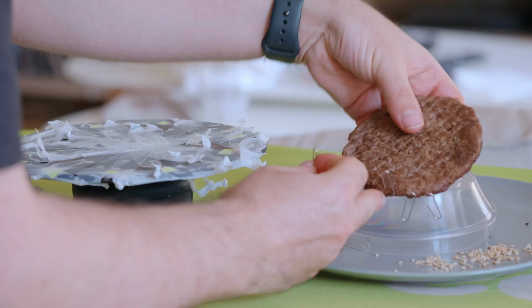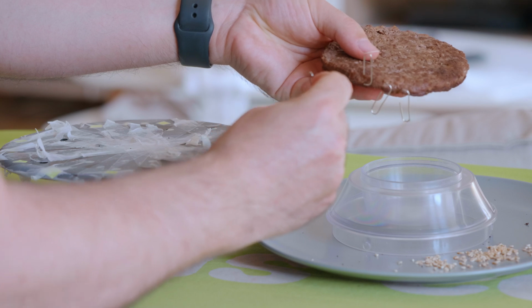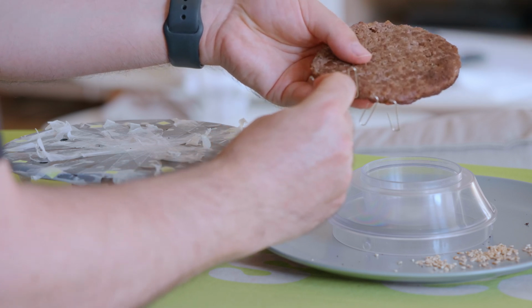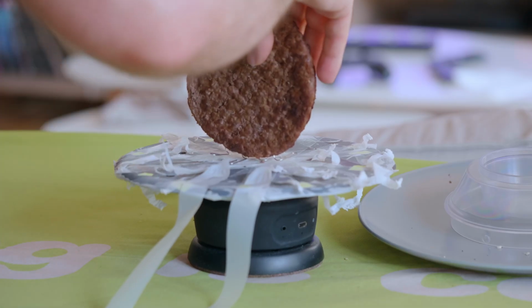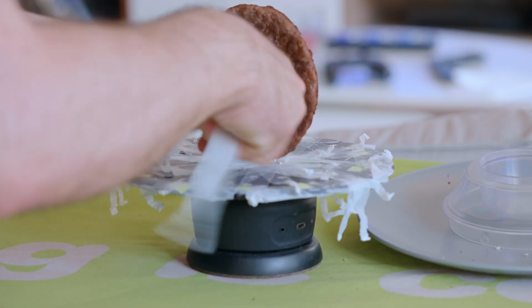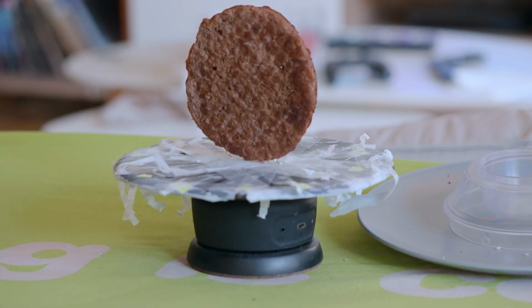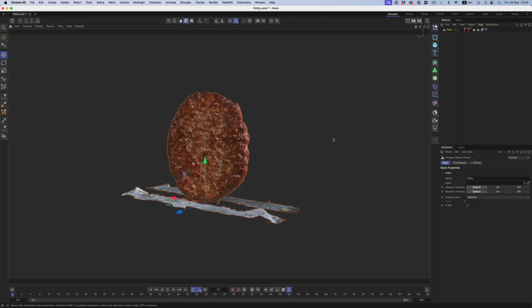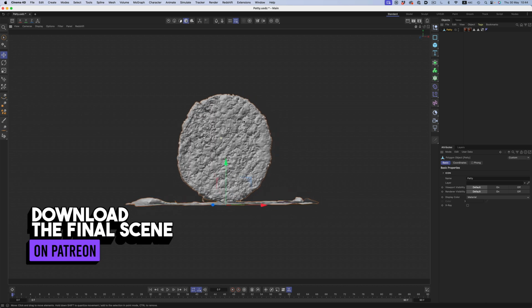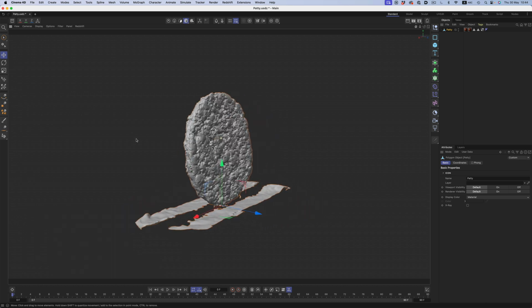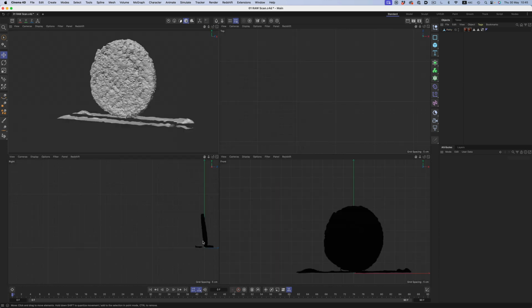In order for me to properly scan the patty, I need to have it stand upwards, so I'll have to make some modifications. To create the necessary support, I'm going to use paper clips and some tape. I know it looks incredibly clunky, but it actually works really well. The four paper clips are strong enough to support the weight of the patty. The scan uses 175 pictures in total, and for what it is, I think it turned out great. I wouldn't really call this meat, but that's exactly how the real-world quarter-pounder patty actually looks.